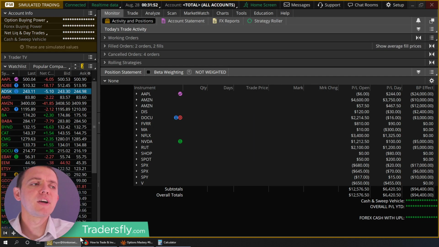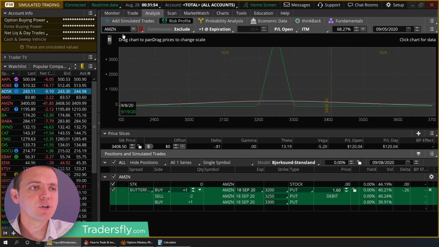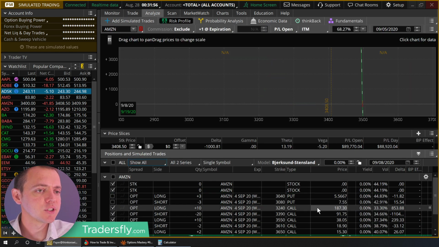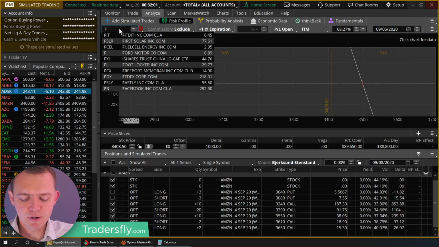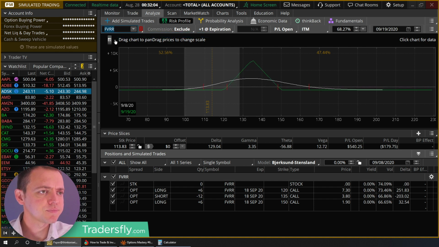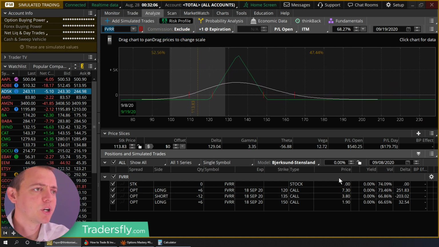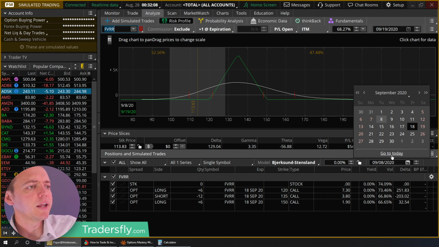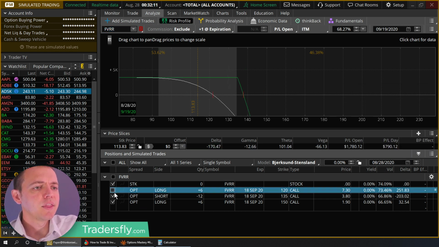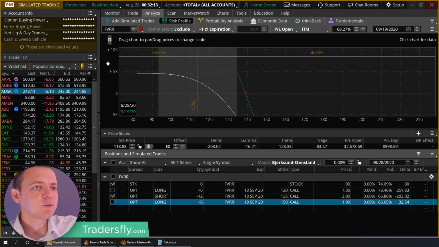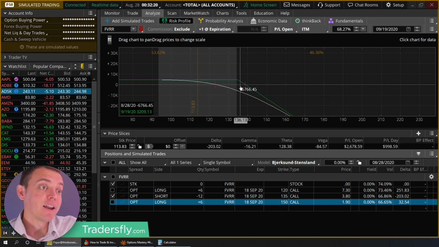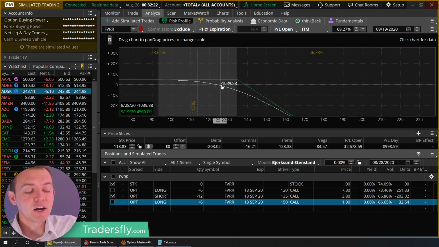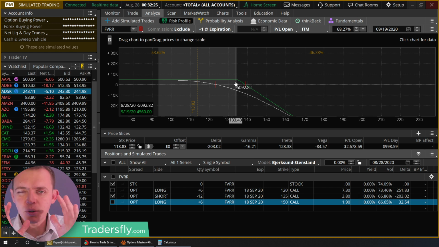Anyways, the way that butterflies really work and kind of the power behind it, I'll show you here with a quick Amazon trade, actually, that I kind of have on. Let's go ahead and go with Fiverr. It's a little bit of a cheaper kind of stock price. So here, when we look at this stock, the way that it's broken down is, in a butterfly trade, really you're selling a ton at the money, or close to the money. Now in this case, I went a little out of the money, so it's a little bit more of a directional butterfly, but because you're doing something right at the money, right?